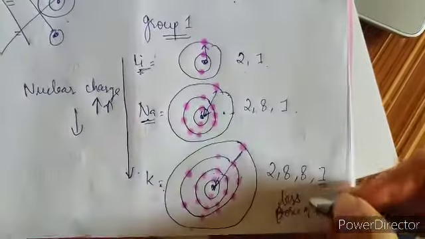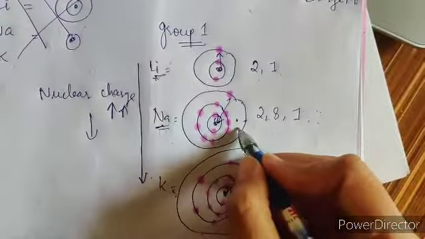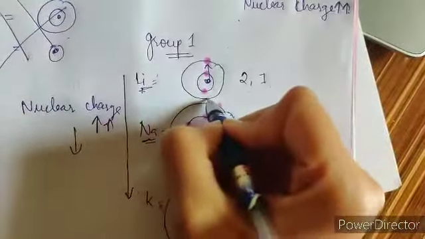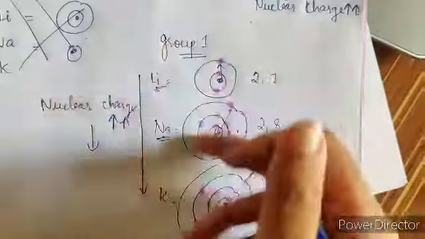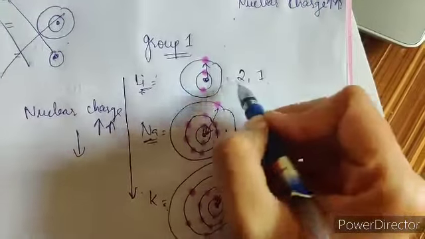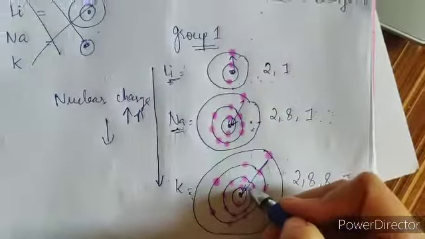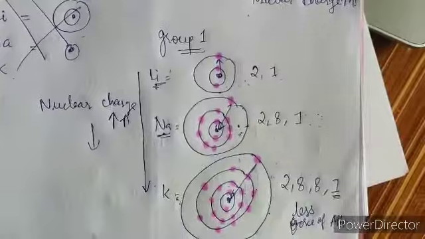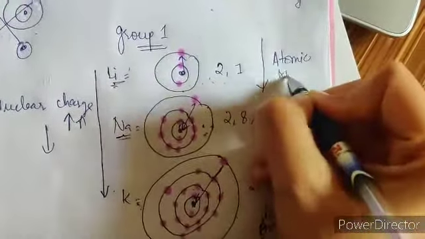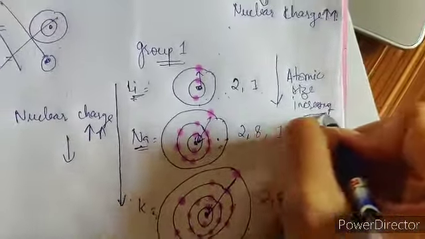In the case of sodium, the force of attraction will be a bit more in comparison to potassium because its size, the size of sodium, is smaller than potassium. And in the case of lithium, lithium has the smallest size in comparison to these three. So whose size will be the smallest? Lithium's. So whenever we are moving in a group from top to bottom, what is happening? Atomic size is increasing on moving from top to bottom.